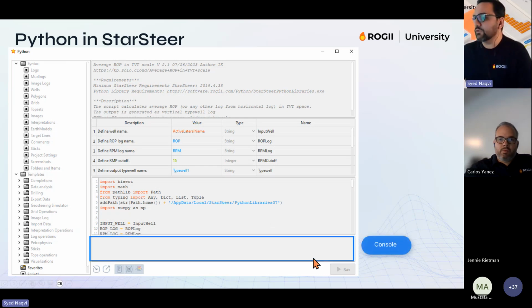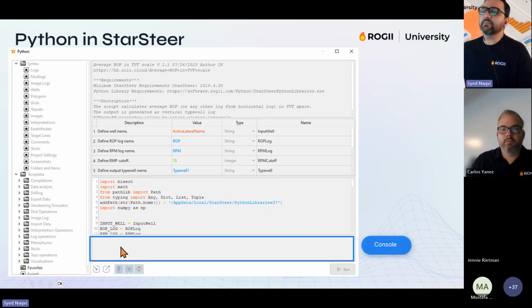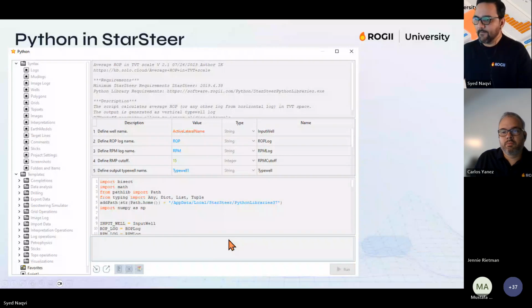The next one is the console window, and this is where all the results of your script will be shown. Also, if something goes wrong with your script, the error messages will be shown here in the console. At the bottom, you see these small icons. The first one is to import scripts.